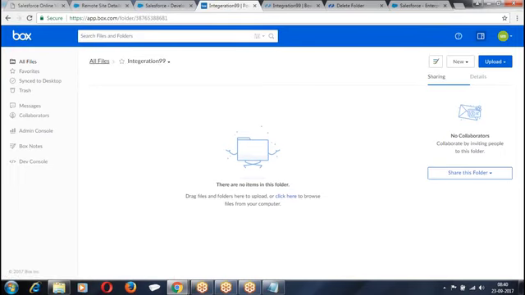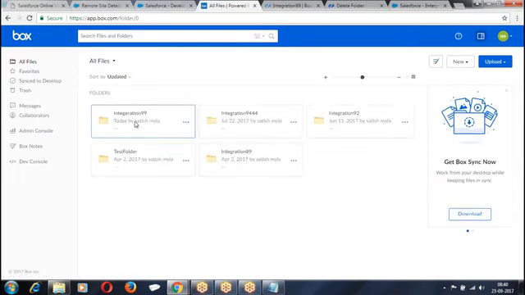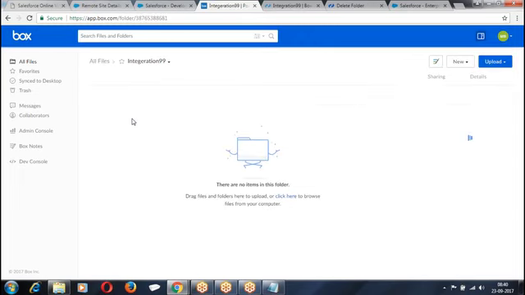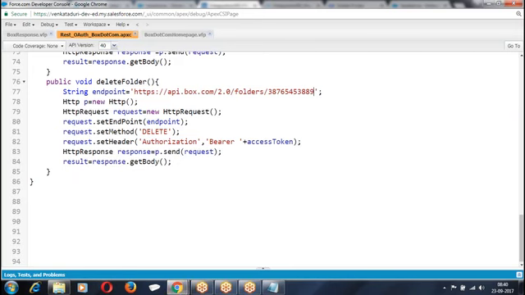There is no folder here. All files within integration 99. There is no folder called that. We deleted it. So what type of request is this? Delete request. We have not done any delete operation as of now. We have done only get and post. So one of the operations is the delete operation. I hope I am clear.